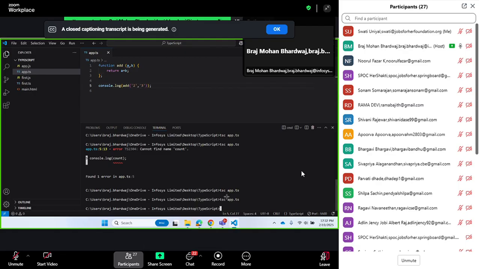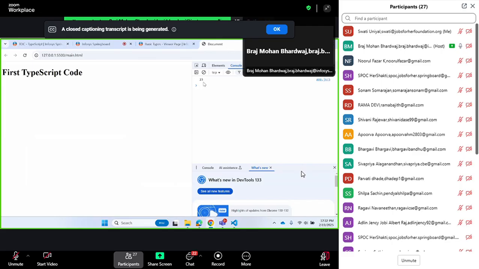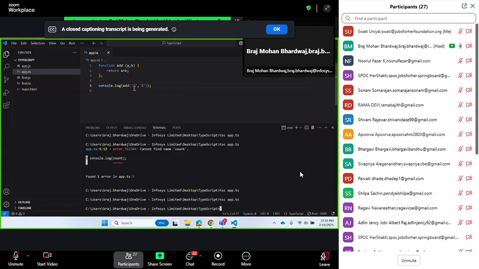Okay. So we'll go back and check the output also. You can see it's 23. So this is string getting concatenated. Now we need to fix this. It's a logical error only, because whatever we wanted to generate is not getting delivered, or that is not getting generated. So how to fix this error?